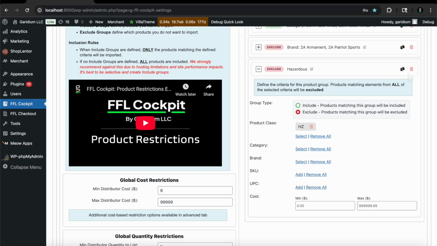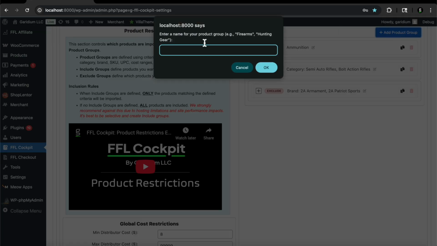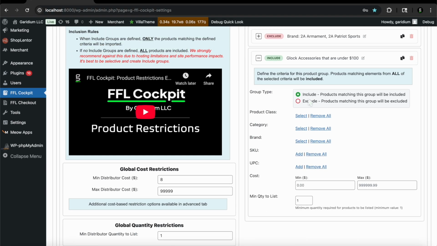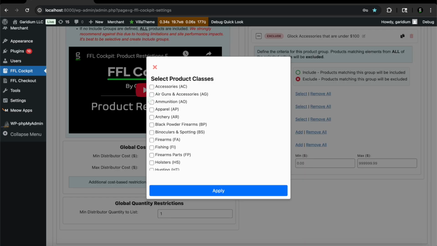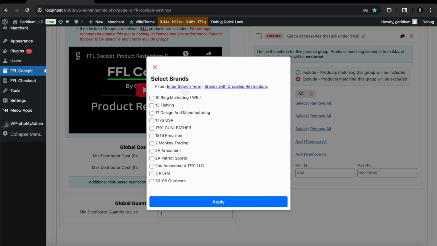If, for example, you wanted to do something a little bit more complex, let's exclude Glock holsters or Glock accessories that are under $100. In this case, you can hit the exclude, and we can say accessories, and we can select the brand, search for Glock.